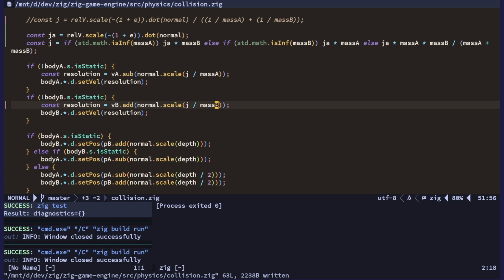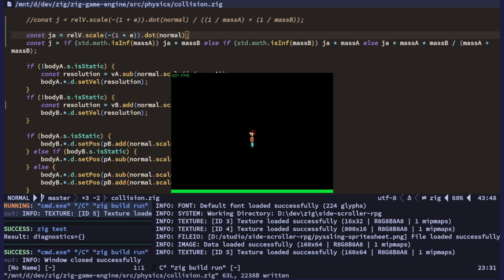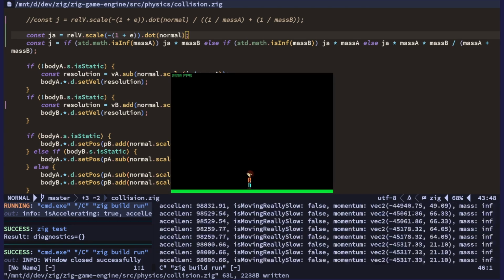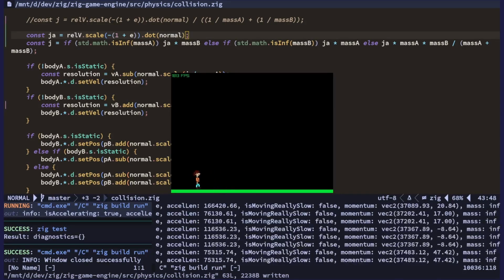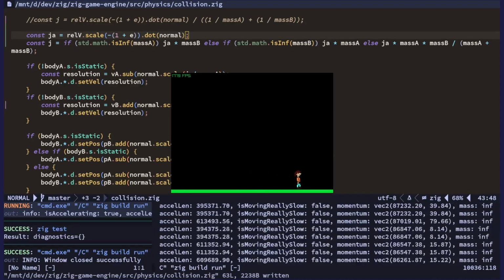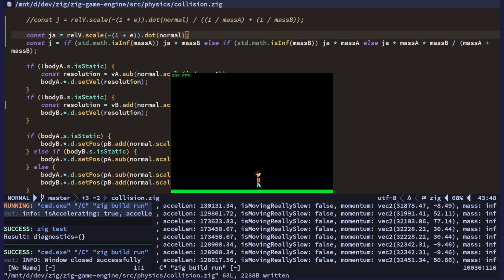Because now J should be, it should actually be just this times the mass. Okay, that looks way better. And I guess the friction works a little better as well.